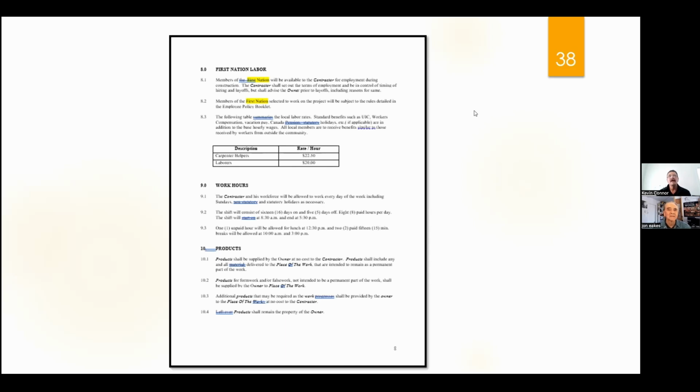And again, just have a good understanding of what it is you're agreeing to, because far too often, and I'll tell you, I'm guilty of it too. I go into the meeting to sign the contract. We sign the contract. Nobody ever looked at any of these terms further down the line. Now, I've been fortunate that I've never had to go to court with a First Nation. Never. I generally, as a contractor, understand what I got to do. The band understands what they got to do. We never see the contract again.